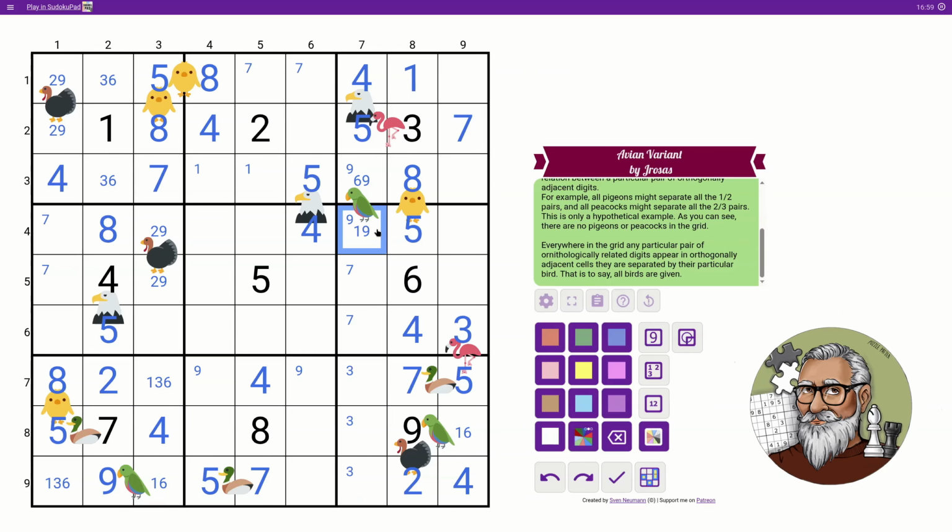Right. What else? Do I have all the 5s already? Oh wow, I do. That's interesting. That's an 8. That's an 8, which means I need an 8 here. I can't have 8 there, so that is an 8. And that one's an 8. Now we have all the 8s. Okay.